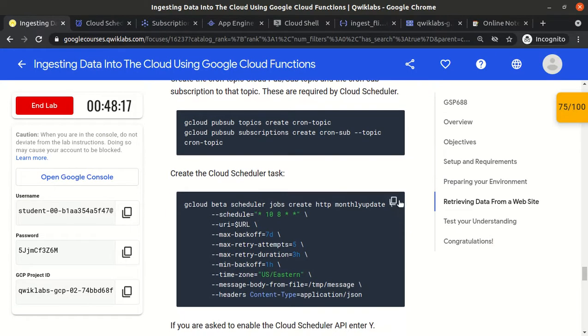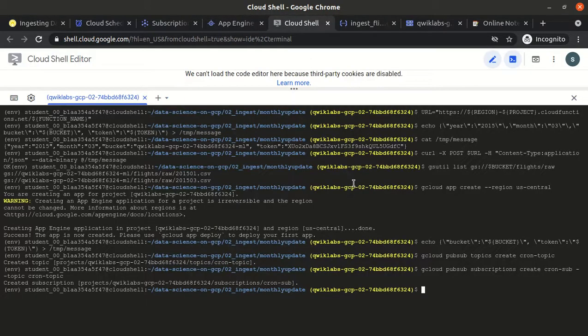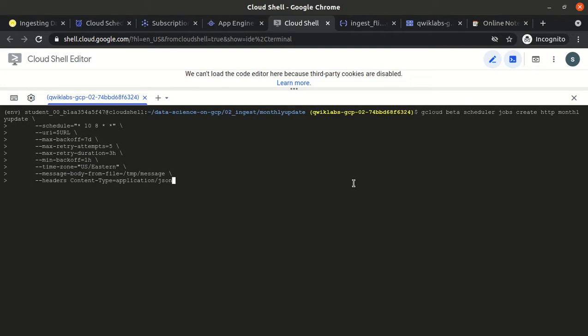Now create the Cloud Scheduler. Why did we create this cron topic and App Engine? Because the Cloud Scheduler is dependent upon these two things. So let me clear the screen. Enter. So gcloud beta scheduler.